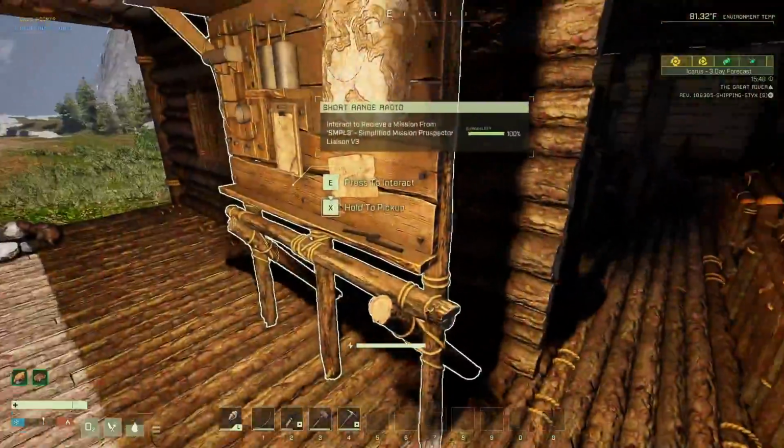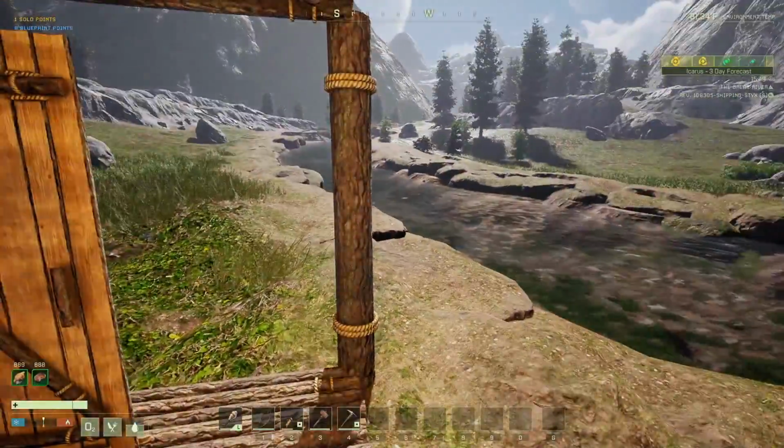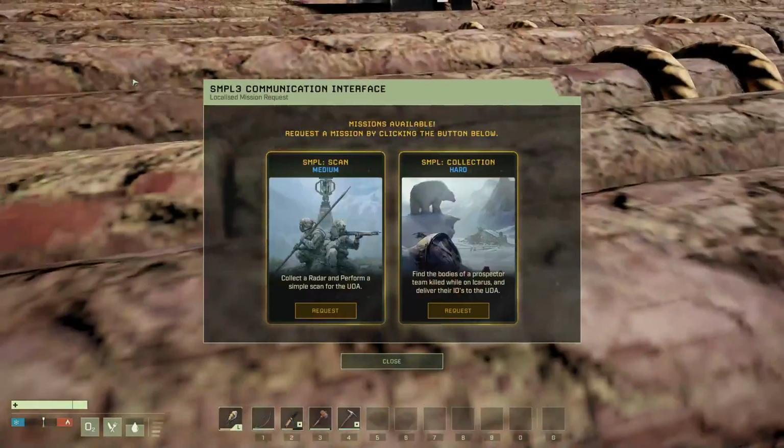So I know some missions kind of are poopy and some missions are really good. But let's see. Interact. So we got medium or hard, okay? Request a mission by clicking the button below. Collect a radar and platform a simple scan of the UDA. Find the bodies of a prospect team killed while on Icarus and deliver the IDs to the UDA. So this one's hard and this one's medium. We're going to start off with a medium.